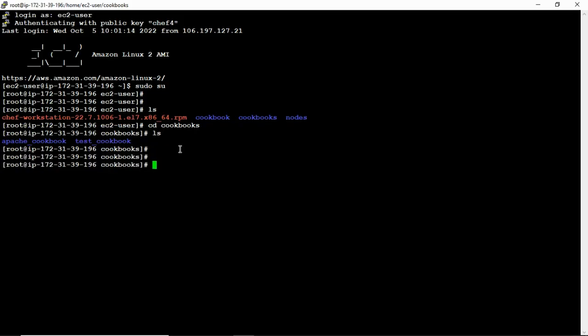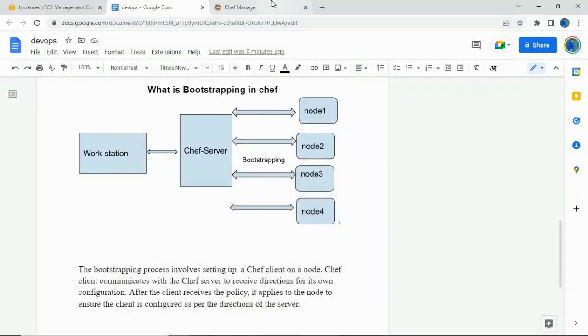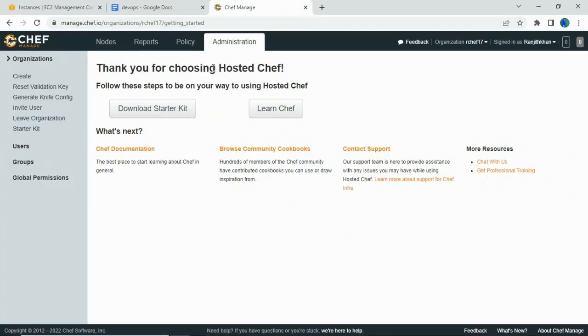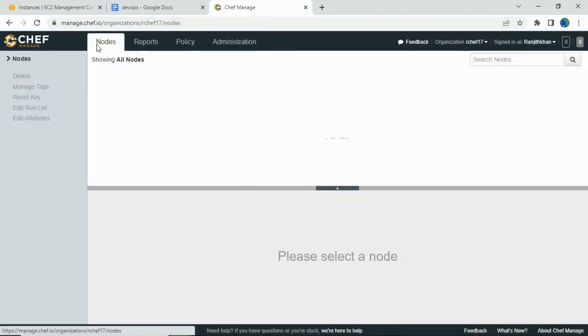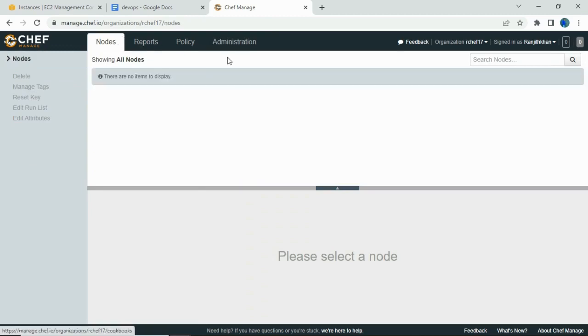Now we are going to connect this workstation with our Chef server. To connect with the Chef server, we need the configuration of this server in the workstation. Once you log in, you will see options like nodes, reports, policy, and administration.